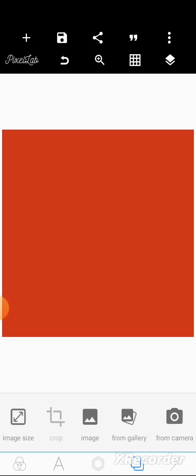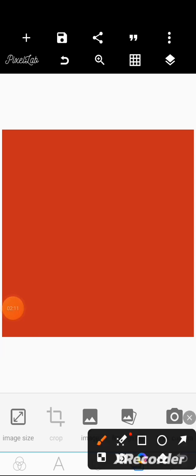So the next thing you want to do is to import your image. The images we are going to be using are the Coca-Cola bottle, Sprite, and so on. So what do you do when you want to import your images? You click on this plus sign above. Can you see it? Yeah, that's where to click.